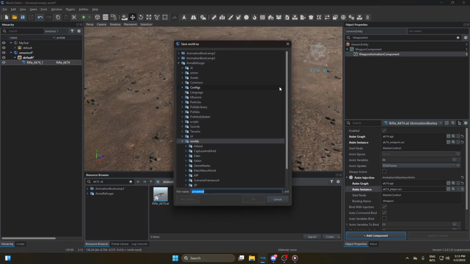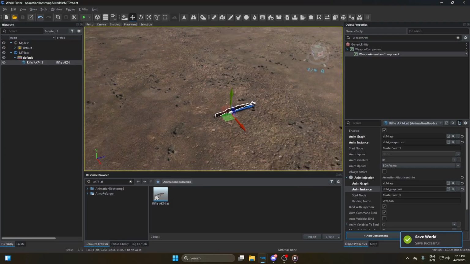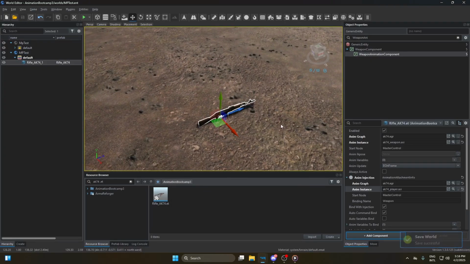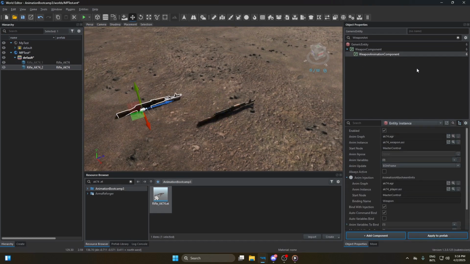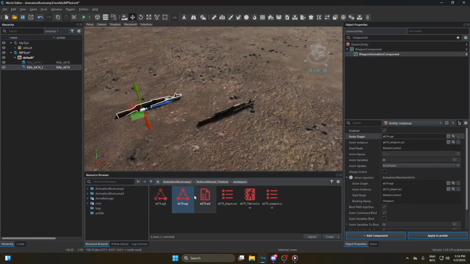So now we can just save. Let's save the world as well. Let's be lazy and actually no, let's just create a new folder called worlds, and let's save it here as nptest. So now this normal game prefab should be spawning with the new change that we did. We can see here by clicking here to find it, that it is loading it from the ones that we have.